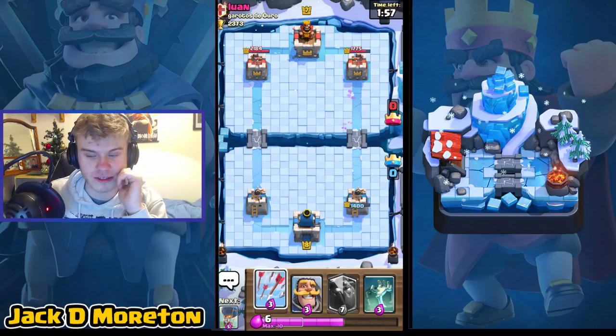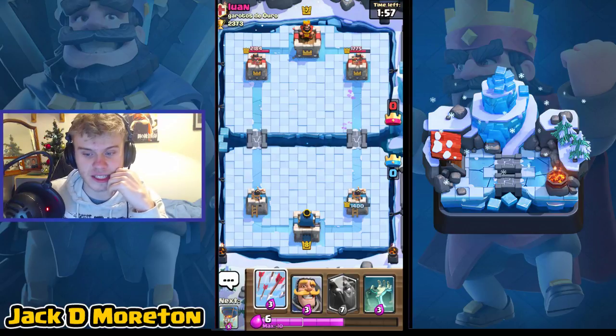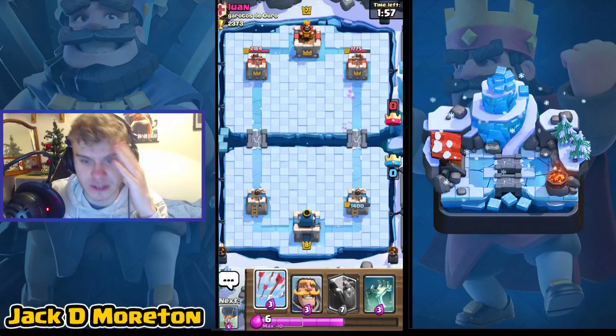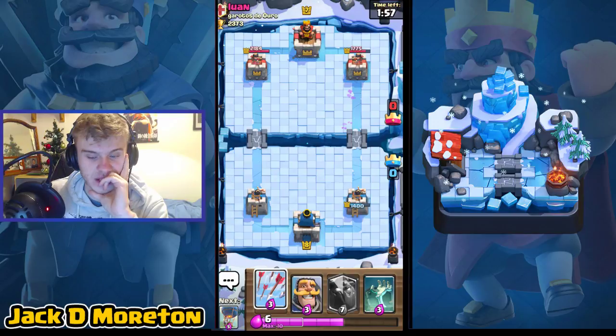So the second it goes into double elixir, we basically have a huge advantage. We're going to place our balloon now. Okay, so we got this tower. Look how... Oh, he used a free spell. That's a nice free spell. I can't believe he did that. What a dick.